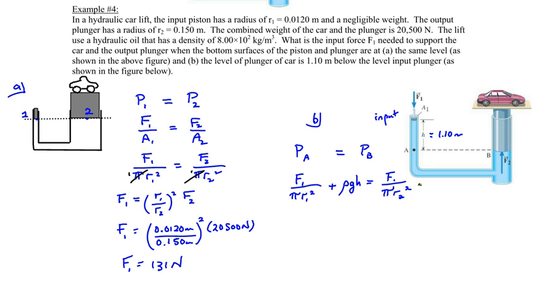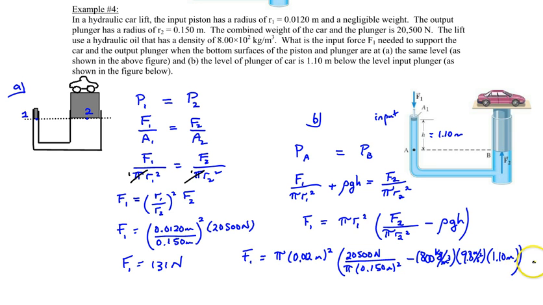In this case, you can't cancel out the pi's because of this term, and you're solving for the force once again. So F1 equals, and you need to solve all the way through this. You just need to substitute the numbers in. There's my rearranged expression, which gives you the following expression. When you plug that all into your calculator, you should get roughly 127 newtons. And that's it for example number 4.